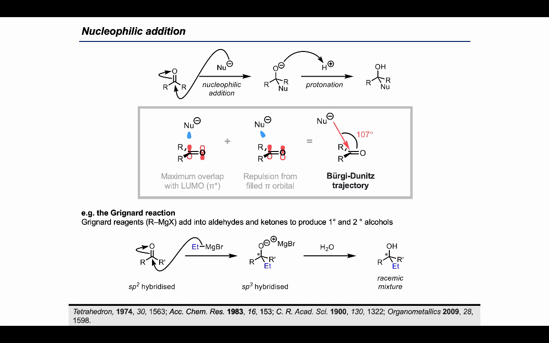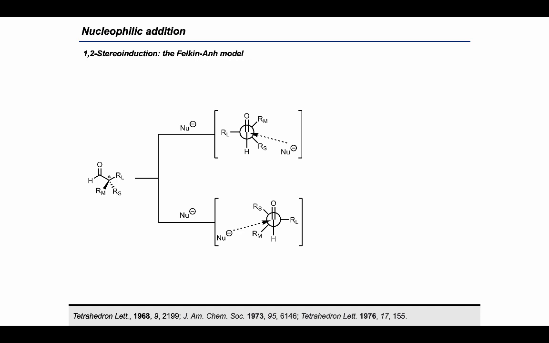Where we have two different R groups in our carbonyl starting material, nucleophilic addition forms a stereocenter. In a simple case where there is no additional stereochemical information within either of the R groups, we would expect equal attack on either face of the carbonyl group, forming a racemic mixture of the two enantiomeric products. But what happens if we already have a stereocenter in our starting material, for example in the alpha position relative to the carbonyl carbon? In this case, the existing stereochemistry exerts an effect on the incoming nucleophile, and one possible diastereomer of the product will be favoured over the other.